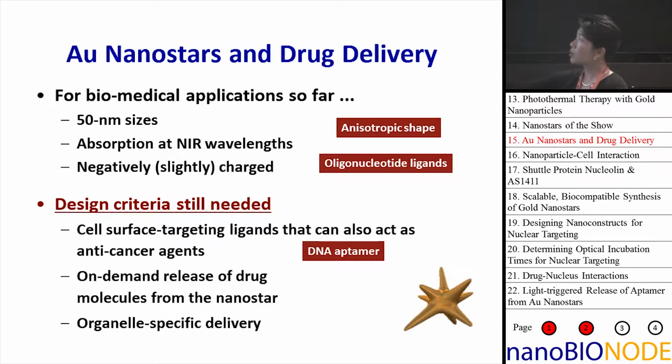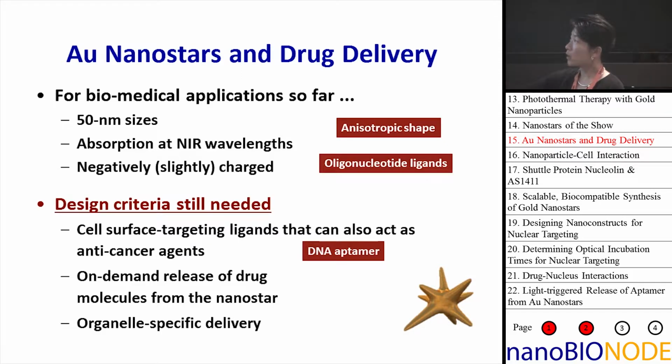And so our solution to this is we're using a DNA aptamer. Aptamers, you can think of them as chemical antibodies. So they're based on DNA bases, but they can also fold to bind to a protein in a very specific way, with binding constants that are very similar to antibody-antigen binding. These guys can also be loaded on the gold nanostar in really high quantities.